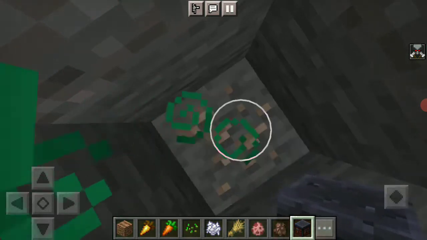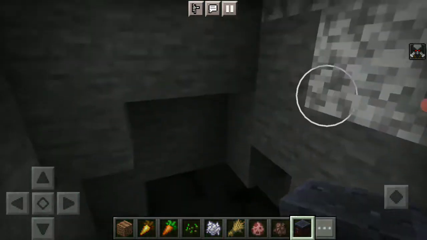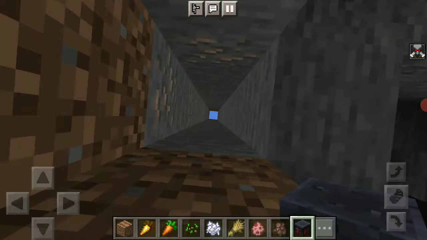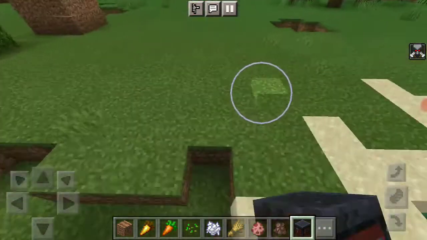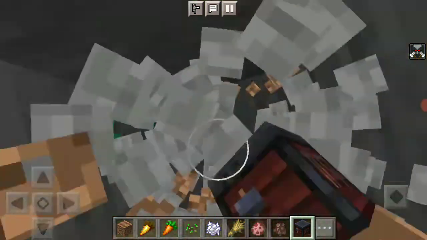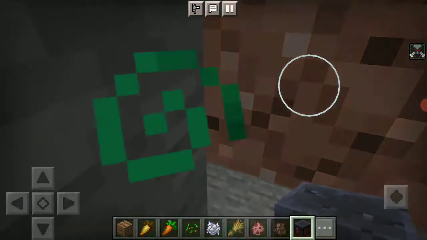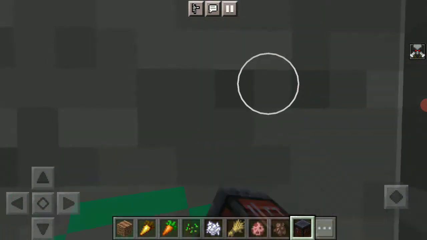I think I found it. Whoa. I did not expect that. Let's just go up then. Because that's not where we need to go. Just go up. Find a different place to go. Like over here. Here might be a good place to go. Still nothing, huh? Ooh, what is it? Another cave. You gotta be kidding.